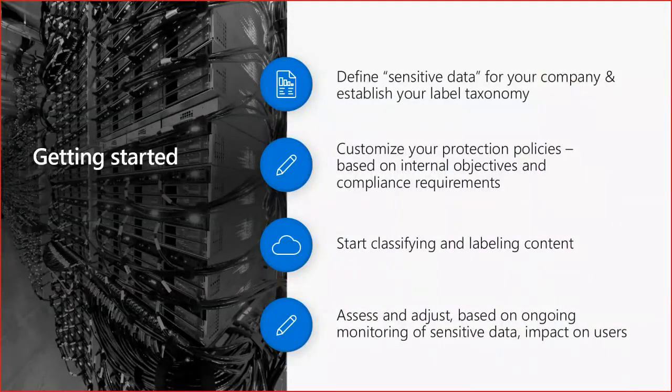So if we look just holistically at getting started, classification doesn't break anything. A lot of the challenges come with protection, and that's why we have a dedicated protection session coming up where we'll drill into the things to consider around that. But to start with, you need a taxonomy. You need to have a set of labels that make sense for your organization. And we have a session on that.